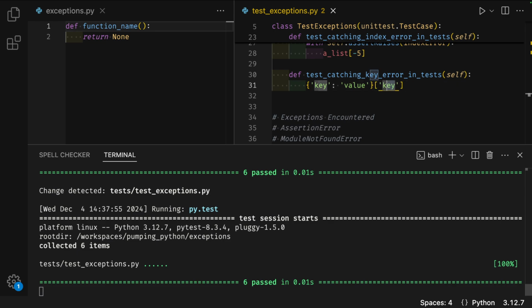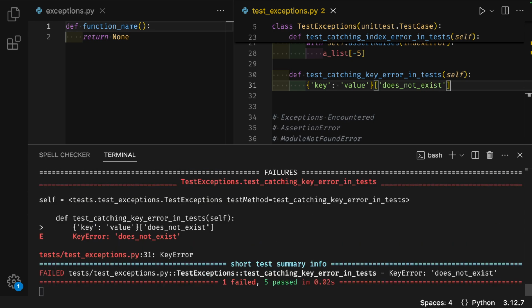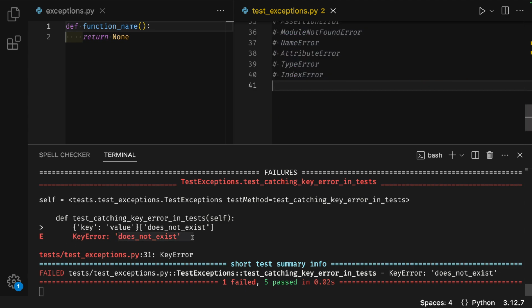When the key exists, no issues. When I use one that does not exist, the terminal shows KeyError with the name that I gave. Hashtag KeyError in the list of exceptions encountered.